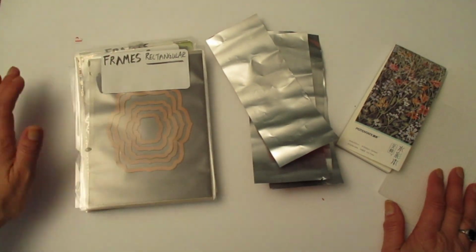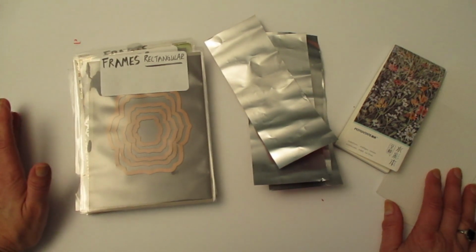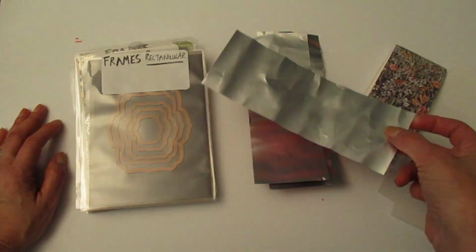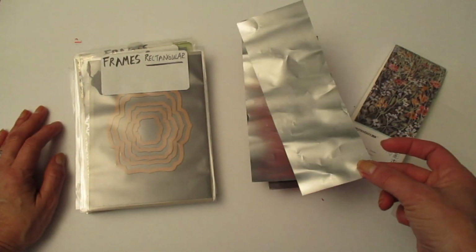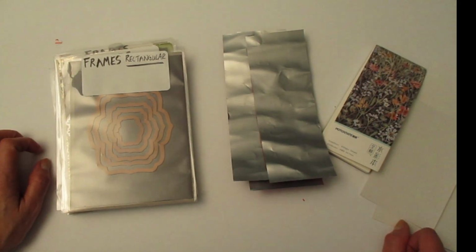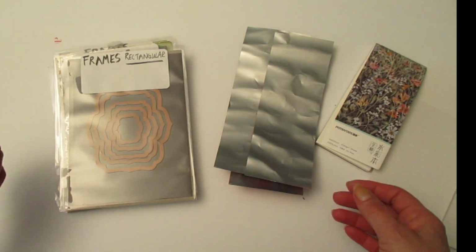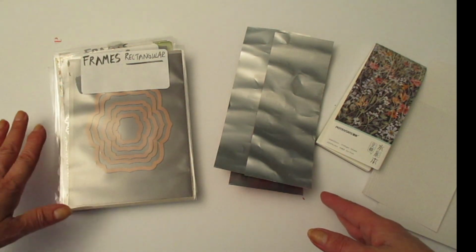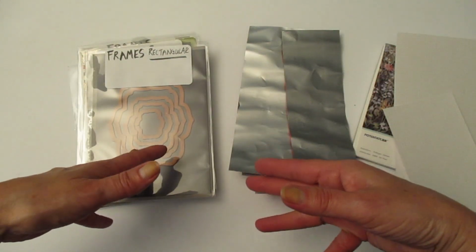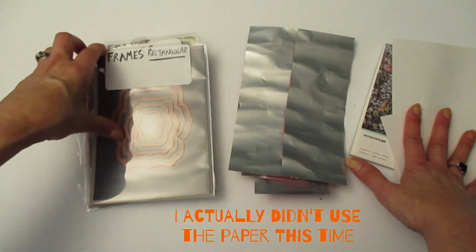I am doing something different. In my last video, I did a dog lover or poodle lover's junk journal, and I did some die cuts with some aluminum can. And I told myself I wasn't going to do that anymore because I cut myself a couple times. But my sister started using this craft and she didn't cut herself at all. So I thought, okay, let me just be a little bit more careful and let me try working these die cuts a different way. So once I have a die cut, I thought maybe I can incorporate some of this paper. Who knows? We'll see what happens as we go.